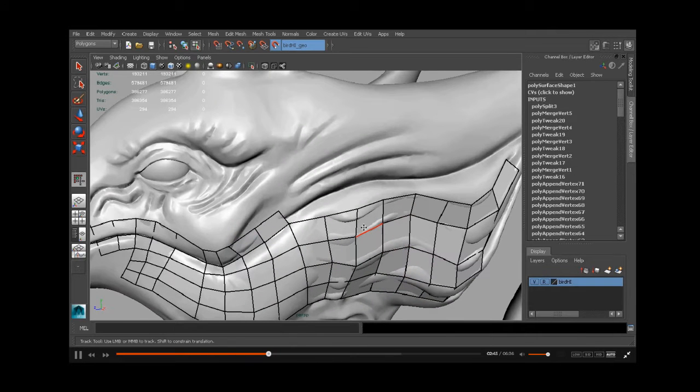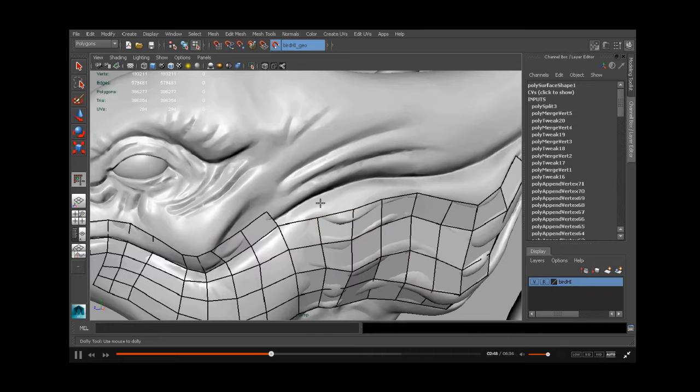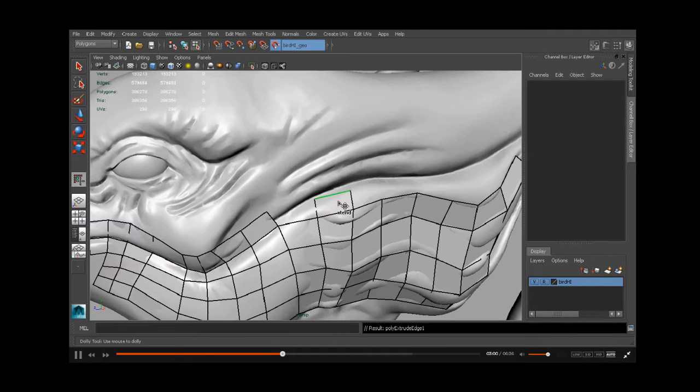Let's say that we want to start to take some of these edges, instead of drawing out points and filling them in, we just want to start to duplicate these edges. And so I'm going to hit Tab, and you can see here it gives me the indicator that I can use extend. So I'm going to just drag an edge and pull it out, and it'll work like that. I can do the same thing over here, and if I snap it close enough, it'll actually snap those points together. So I can start to bring out edges like that instead of drawing out the points and connecting them together, and then come in and kind of move those points around.